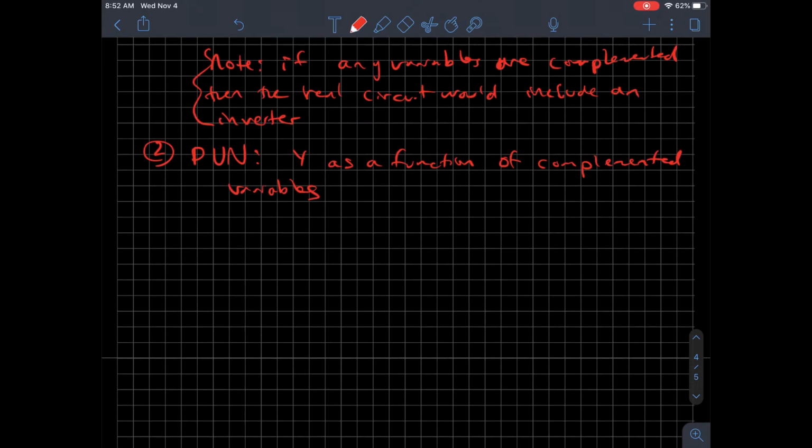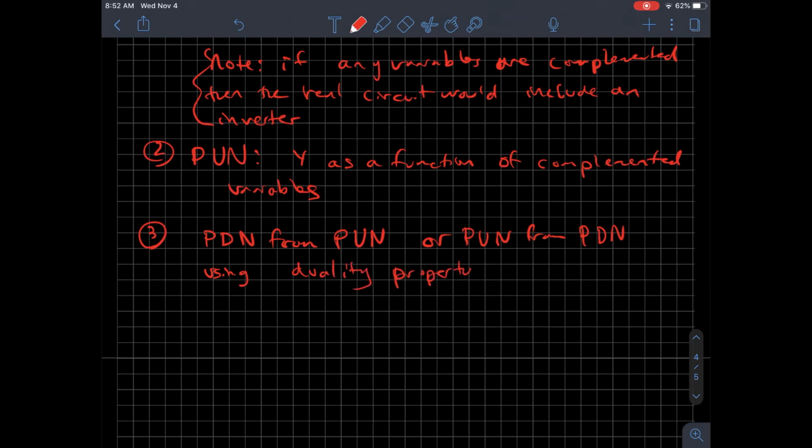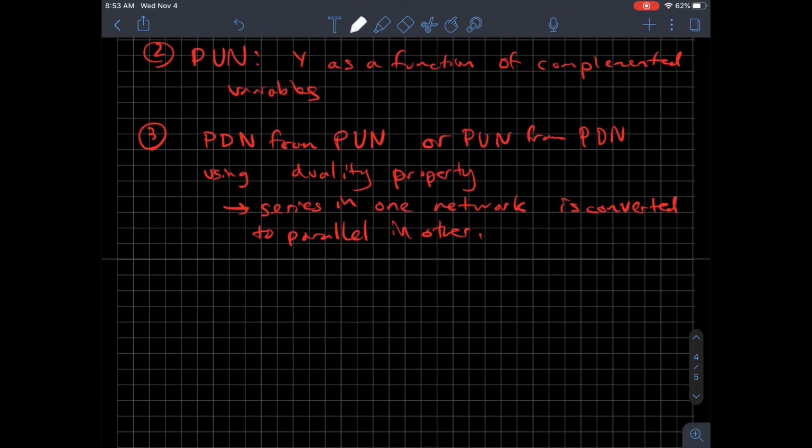And number 3, whether I pick 1 or 2, we get the pull-down network from the pull-up network, or the pull-up network from the pull-down network, using what's called the duality property. All that is that series in one network is converted to parallel in the other.